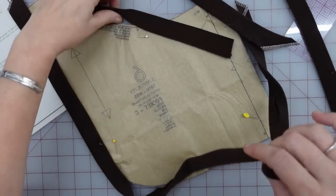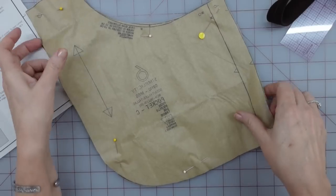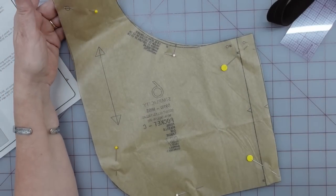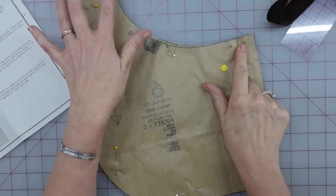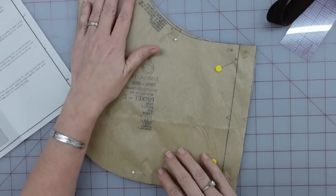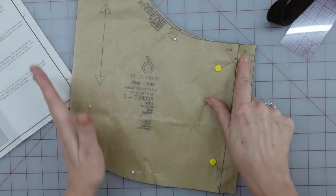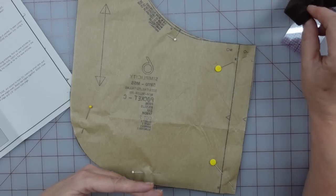So I have 2 pieces of each length to go around both of my pockets. There really aren't a lot of markings on here. There's a dot up here, there's dots up here, and a notch here. Because we're going to be encasing the edges here, I'm not going to be serging around it right now. I'm just going to put these on first.